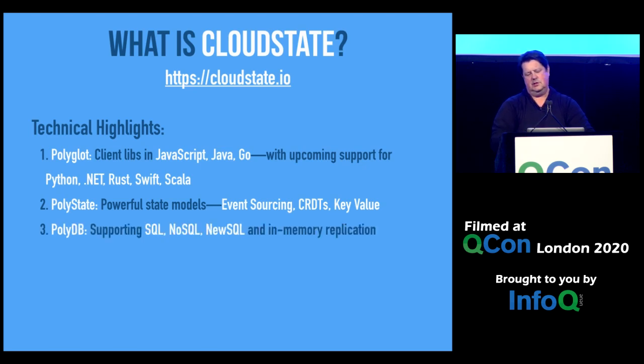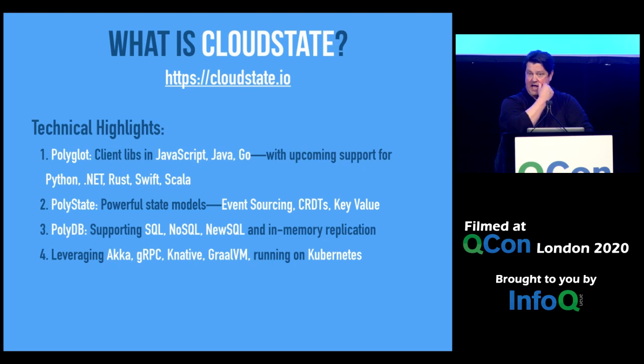So PolyDB, as I mentioned, SQL, NoSQL. If it's supported by Kubernetes, we could support it as well. So we're leveraging Akka fully. There are no capabilities other than the abstractions in Cloudstate that don't already exist and are tried and tested in Akka. So that is the event sourcing, the CRDTs, CQRS, the actor interactions, the clustering, cluster rebalancing, failure, all that stuff is handled in Akka already. We just needed a way to put it together in a really nice packaged way.